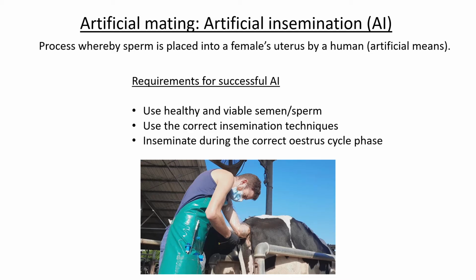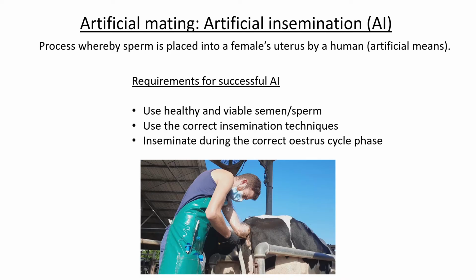So there are some requirements for successful artificial insemination. The first thing is that healthy and viable sperm must be used. So viable means the sperm are swimming around, they don't have any morphological issues, meaning they do have a head, a middle section, and a tail. They are able to swim, they have energy to do it, everything is right, there's no diseased semen or anything. So everything is healthy. This is very, very important, just for the fact that, again, if the sperm is not healthy and it can't swim, it can't do its job.